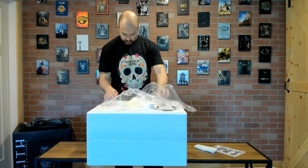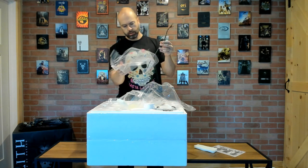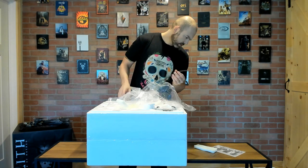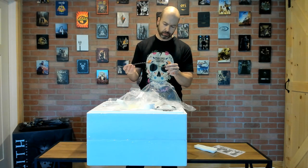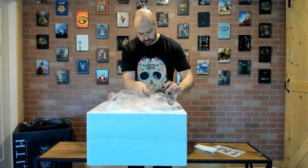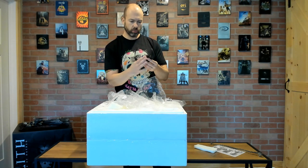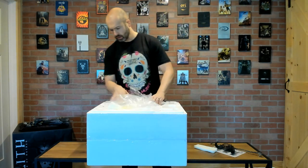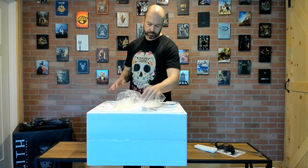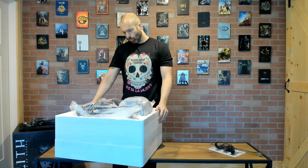This is pretty extensive — I'm not quite sure where that goes yet. It looks like an alien tail from the movies; we'll figure that out in a second. Here is the head of what I presume is Diablo's skull that she holds — very well done. The paint work on it looks great, and the base will be on the other side, so let me get this flipped over and opened up.